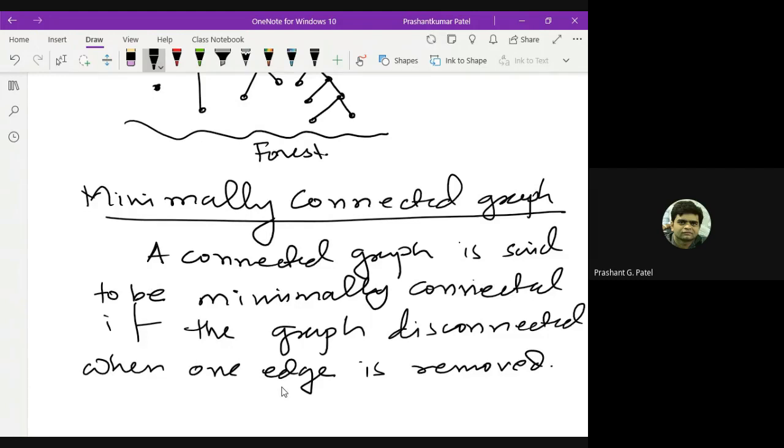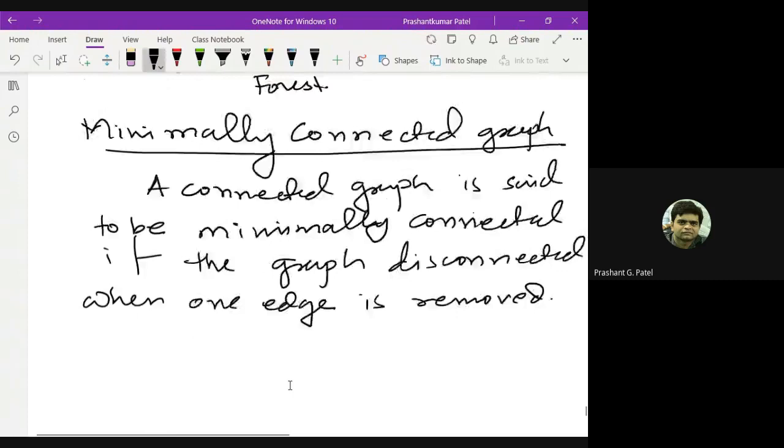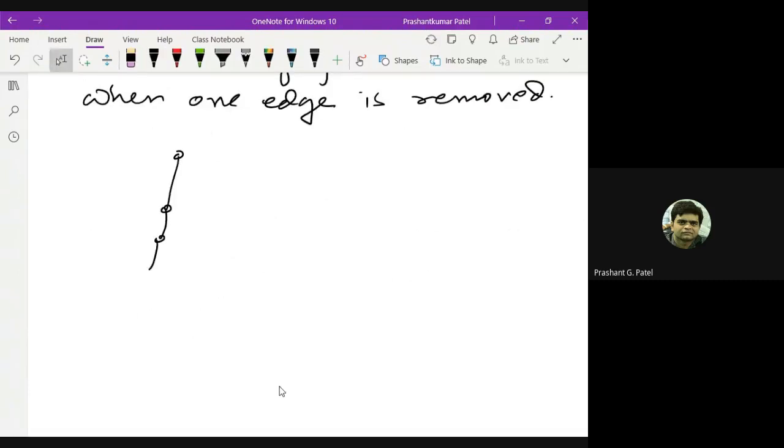What is your answer? If you have any tree, is this a minimally connected graph? For example, if I have a tree like this, this is the tree, let's say. If you remove any edge of this, will it be minimally connected? If you remove this edge, for example E, will the graph be connected? Right now the graph is connected. If you remove this edge E from this, is it connected? No, it is not connected. So actually any tree you consider, a tree is always a minimally connected graph.